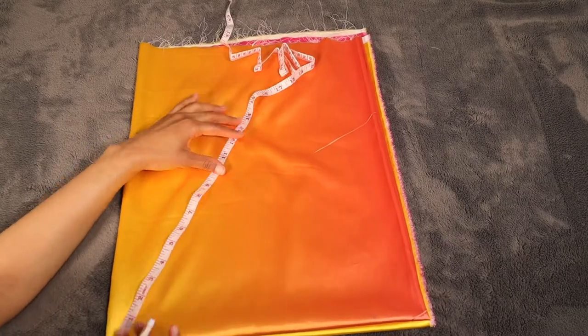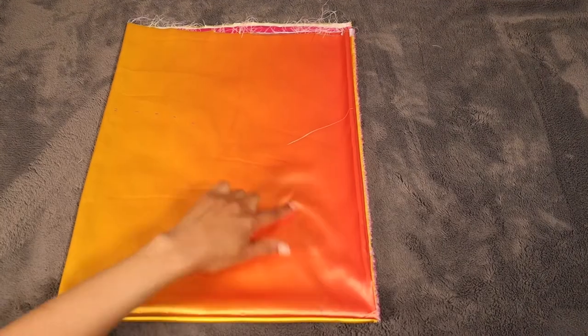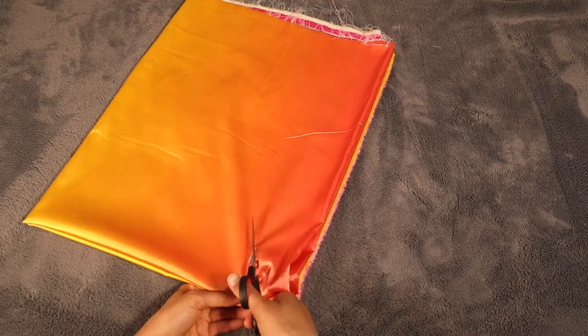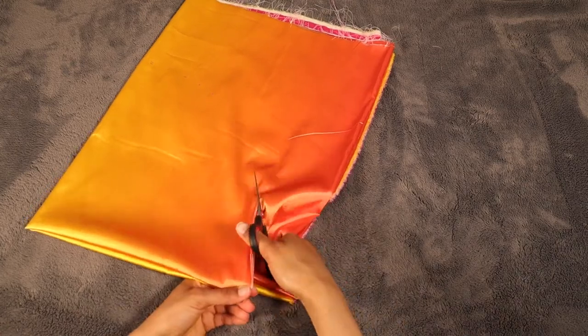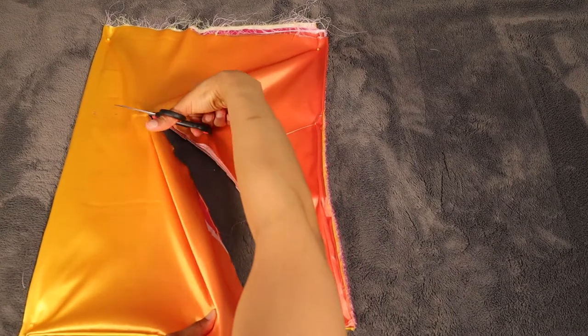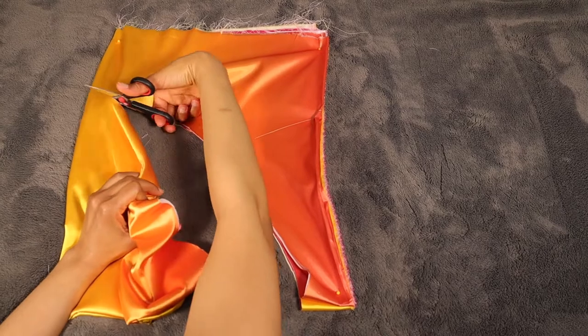The shape is going to be kind of a half circle. Now I'm going to cut the outline following the marks that we just made on the fabric. What I did was I pinned down the four corners so that it could stay put and it allowed me to cut evenly — well, mostly evenly — and in a straight line.